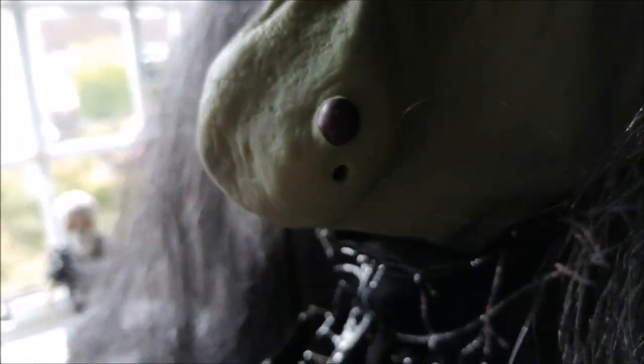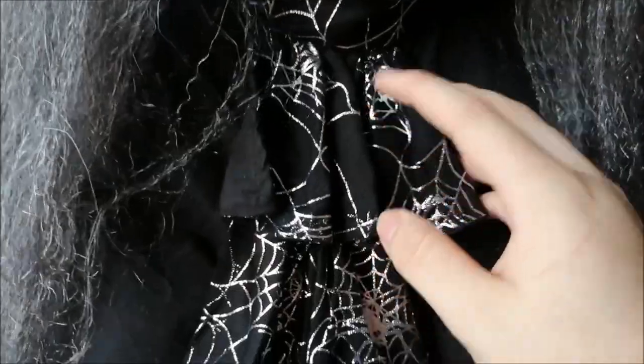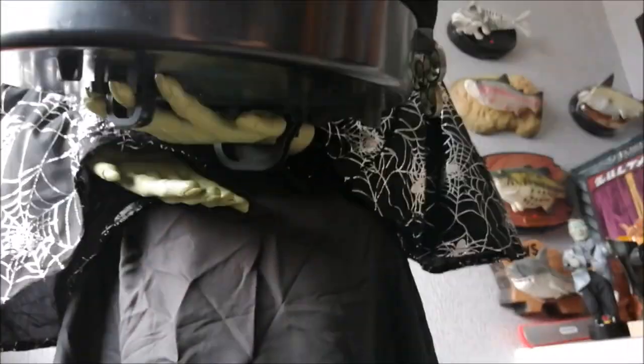Her mouth looks great, and her chin is a little warped due to storage. The motion sensor is actually on her chin underneath. Her dress has really nice fabric — kind of reminds me of a tablecloth — with little spiders and cobwebs in silver, which looks great. One arm appears to be a posing stay while this arm is completely solid to hold the tray, as shown on the box. The tray arm has a detachable hand, and she has a little belt buckle mostly hidden behind the tray.